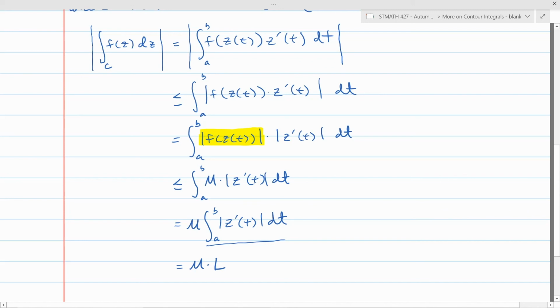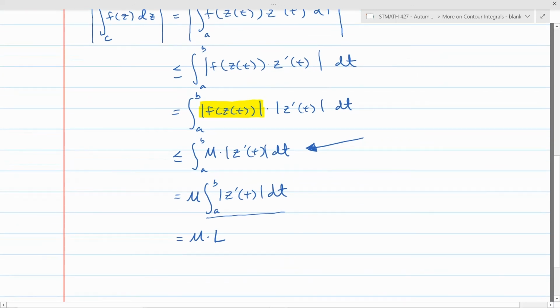fix up those integrals at the endpoints, kind of like we did with the branch cut stuff in the previous example. It's at this point right here, we only have that inequality where the curve is defined, but at those places where the curve is not defined, we just break it up into several integrals, and then it would still be true. You just have to break it up into a sum. So rather than having to spell all that out, we'll just leave it at this.